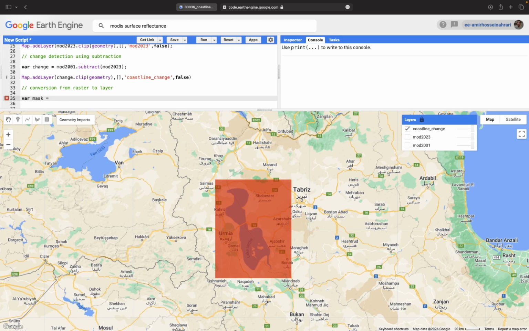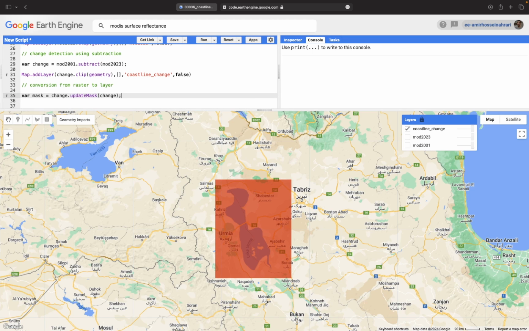Make a new mask and mask the change map using the update mask to remove the no data value. After this step, using Map.addLayer, we can show the mask layer to understand it better.